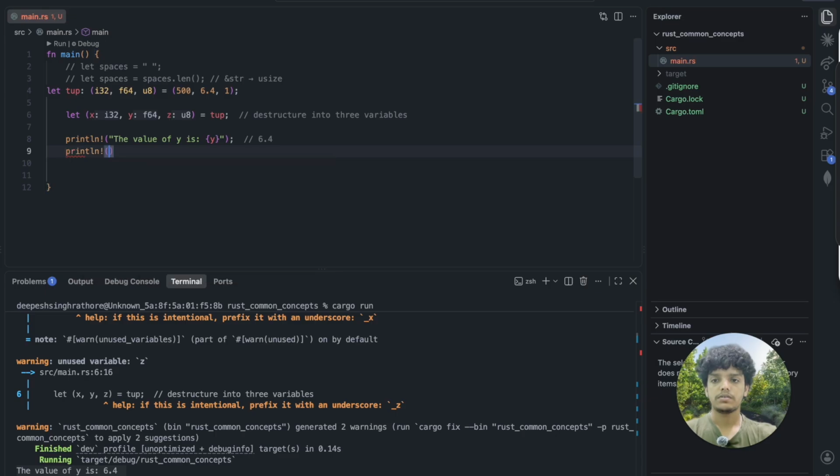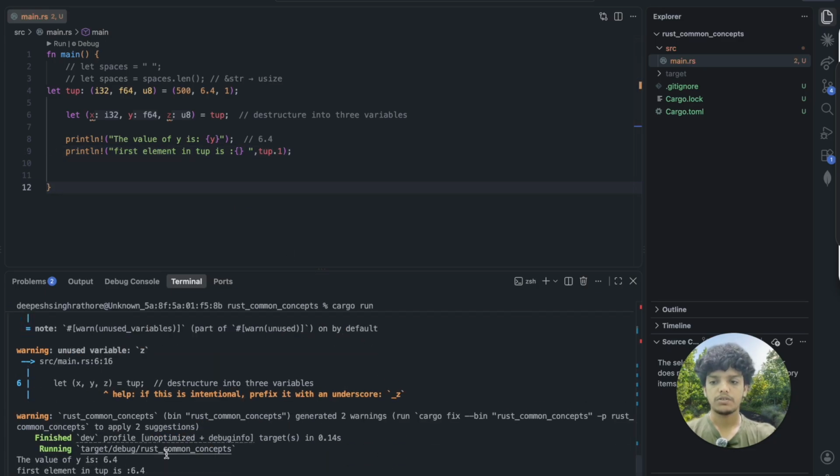Print ln first element in tup is, let's say, x dot 1. Not x dot 1, it is tup dot 1, my bad.